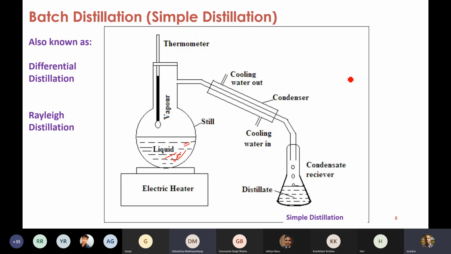And the data that we will be giving you corresponds to this. This is exactly what we have in our laboratory. This is the condenser. Also note that the cooling water inlet is this side and the cooling water outlet comes out from this. So you basically have a counter current flow for effective heat exchange and cooling.